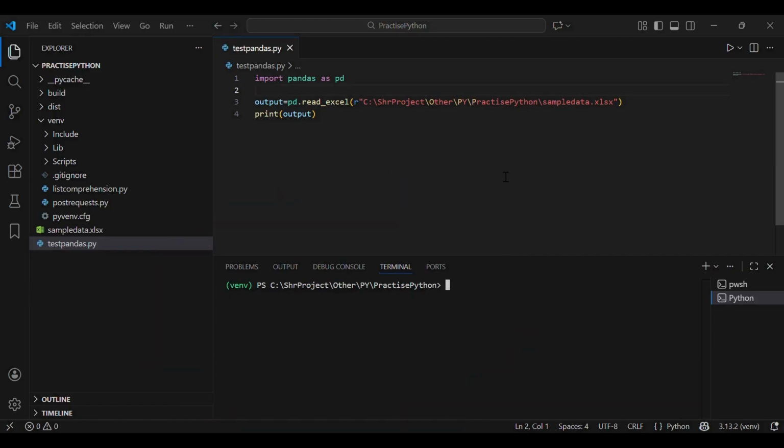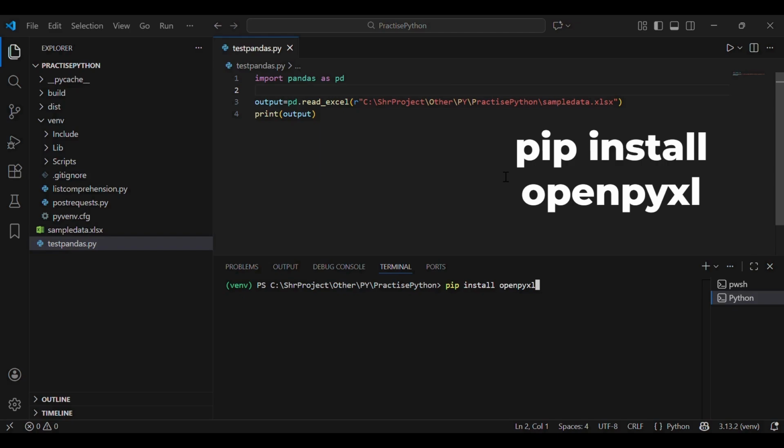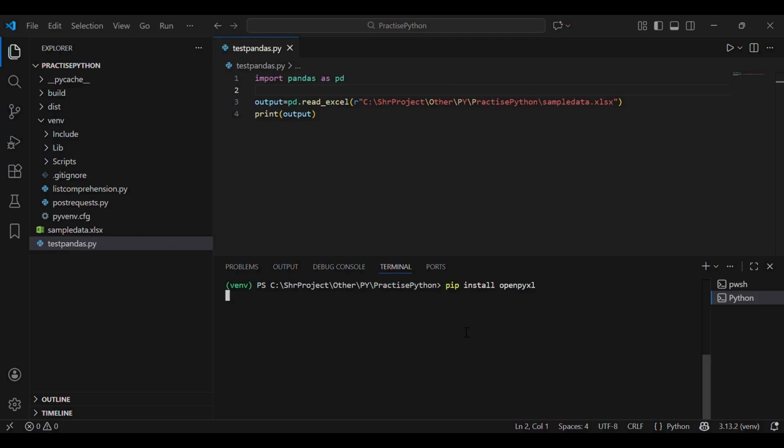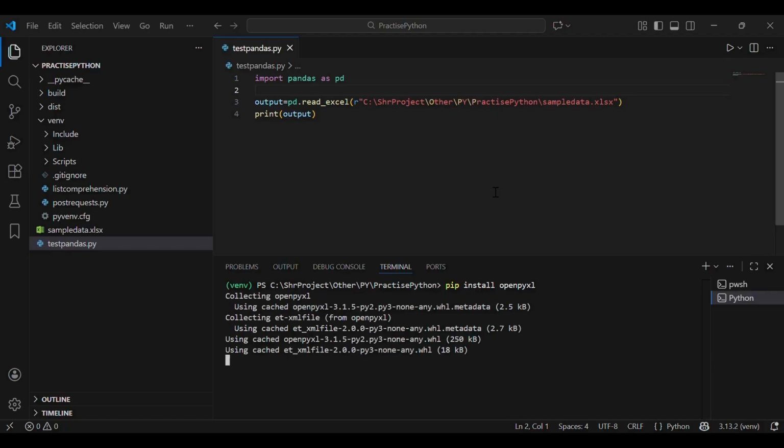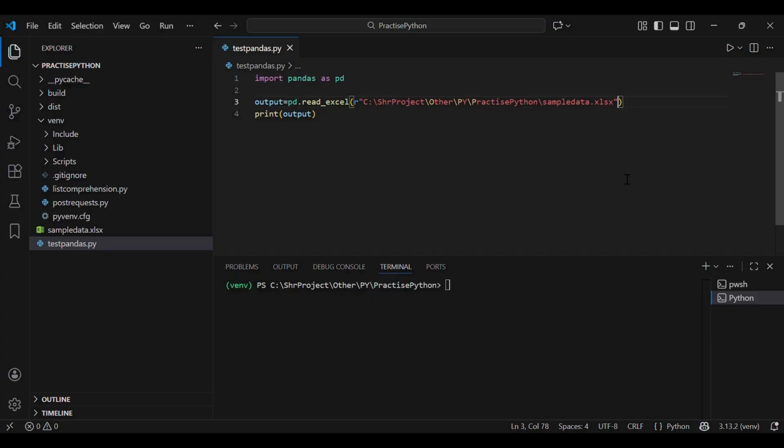We will install openpyxl. Type on the command prompt: pip install openpyxl, and hit enter. It will take a while to get installed. Once installed, verify that the installation completed successfully. We can now proceed to read Excel files. We have to mention the engine as openpyxl. Ensure no installation errors are shown.